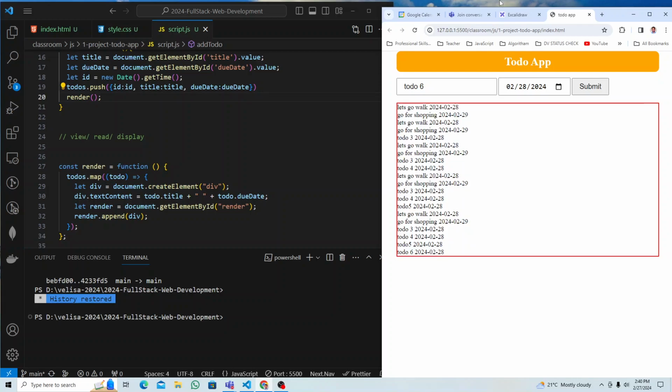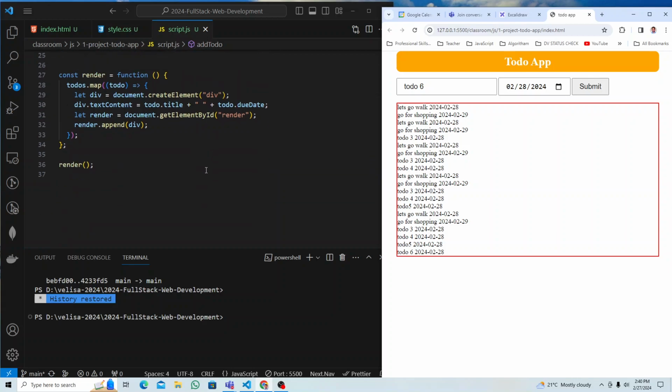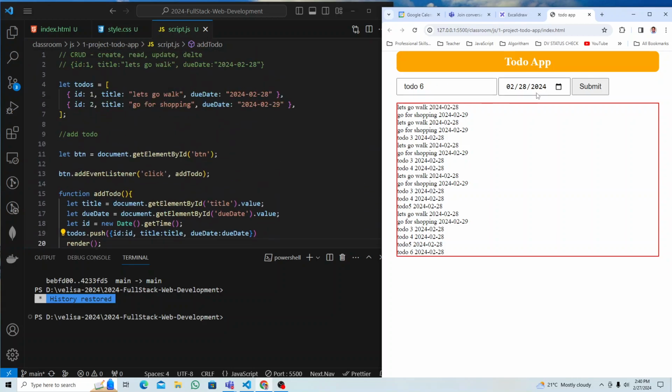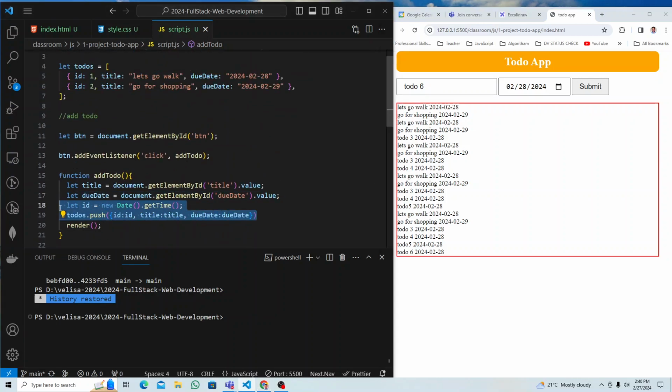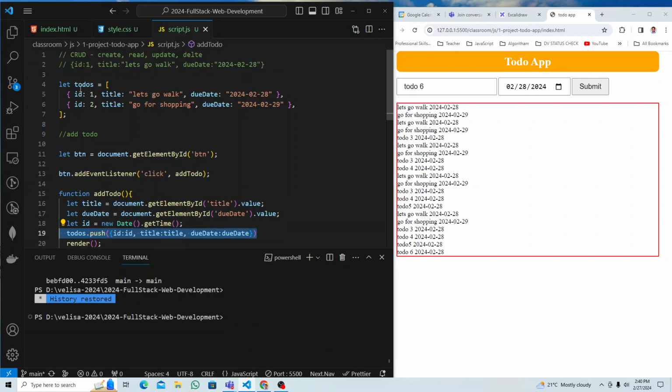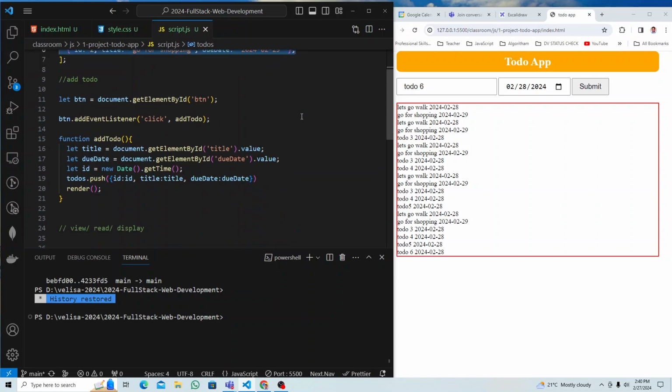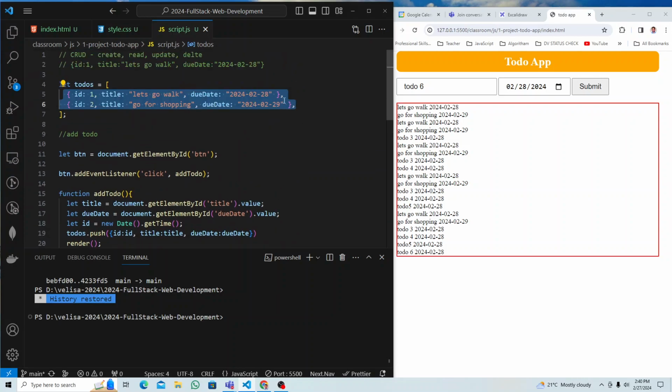Yeah. So when you add, we reach 6, 7, 8, but every time you add here, you're just pushing one. The only problem is it has the previous data also.